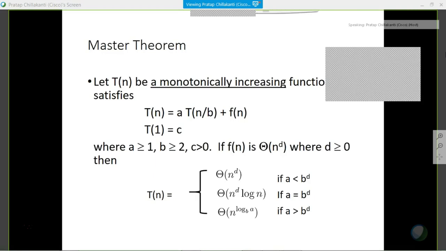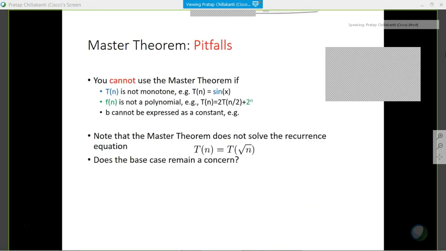Most of the divide and conquer algorithms, what the authors do is they try to apply this Master's Theorem and tell them what the order is for them. Most of them, but it's not applicable for all of them. You can see here where it is not applicable, right? If T(n) is not monotone, like sinusoidal waves, that's not monotone.